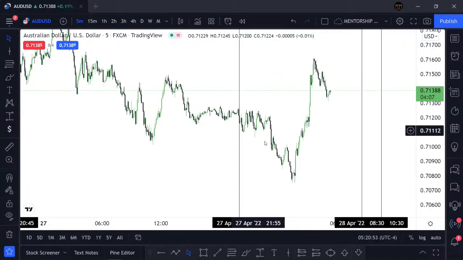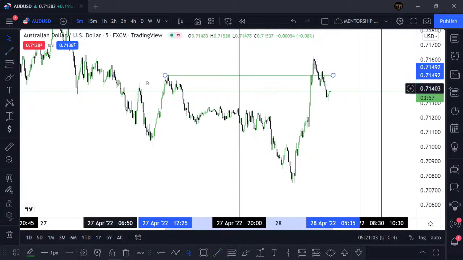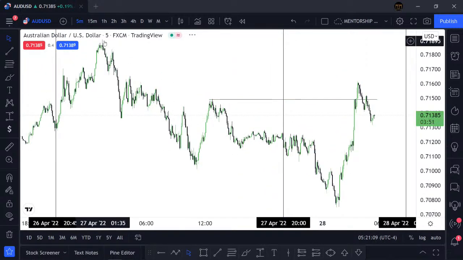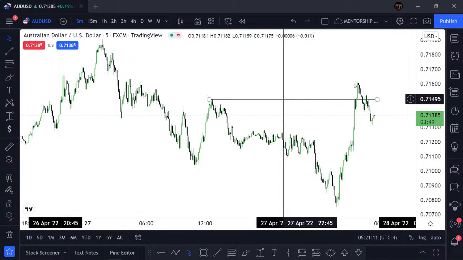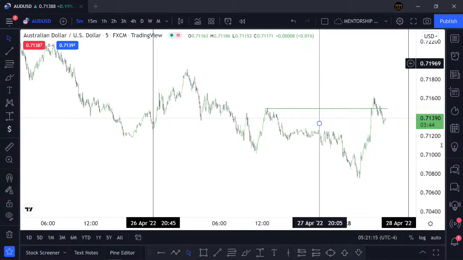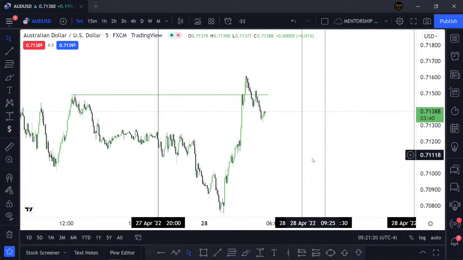We already see how price is pushing higher. It took these lows here, just like you see. We traded above these highs there. We traded above all these highs. This is yesterday's high. Are we going to see price trade higher than this? It will depend on the time and price here.